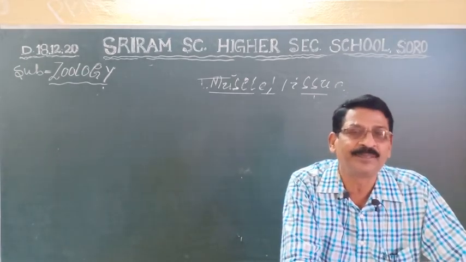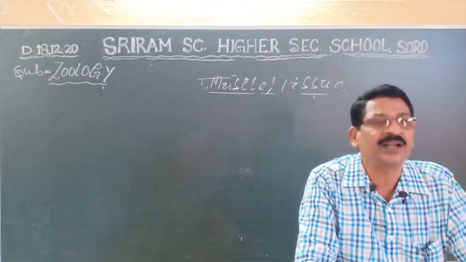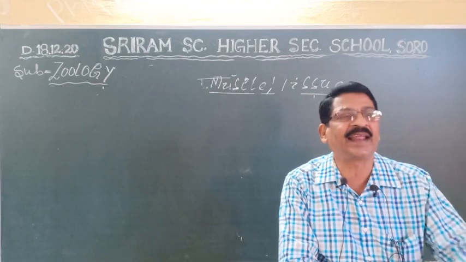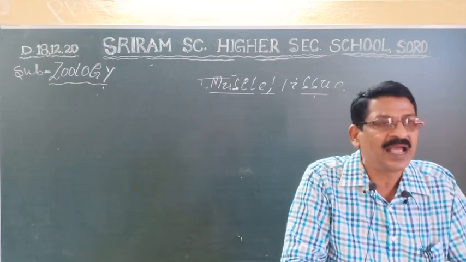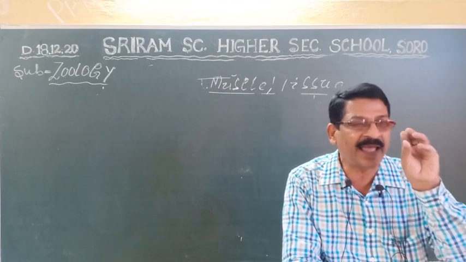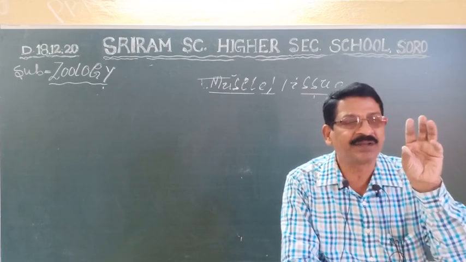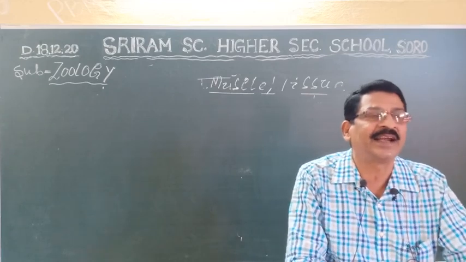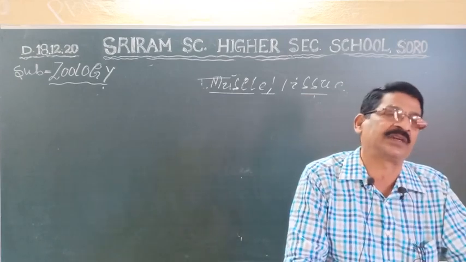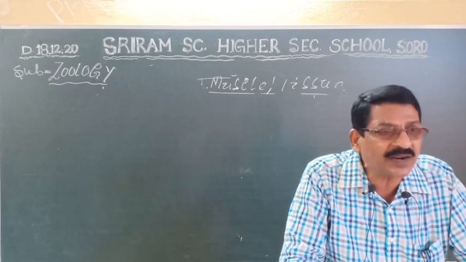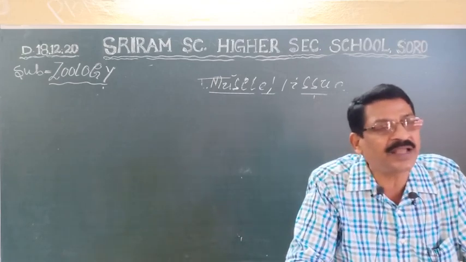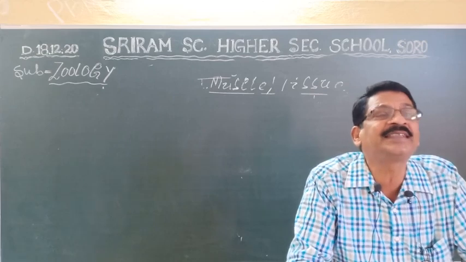is done by the contraction of the muscle. Our heart is contracting and relaxing due to the muscle. We are speaking, and the anus is contracting and relaxing, due to the contraction and relaxation of the muscle. Clear? And by the contraction of the muscle, the heat of the body is generated.